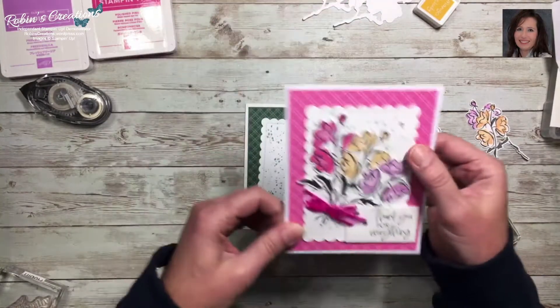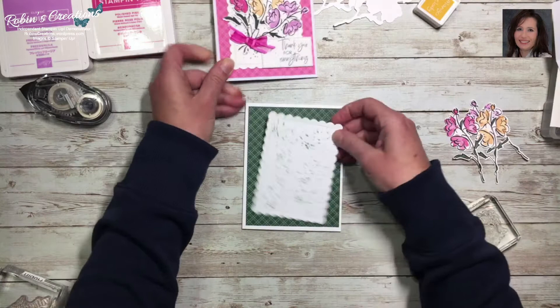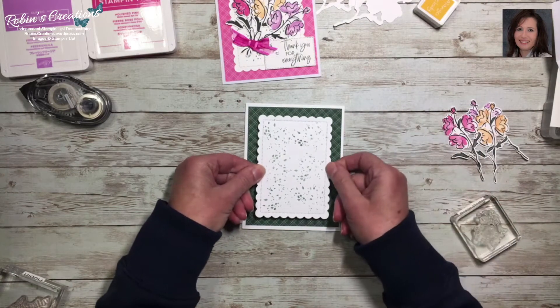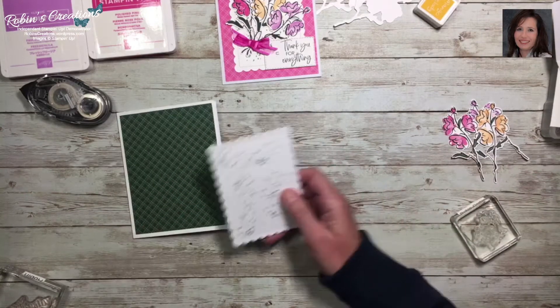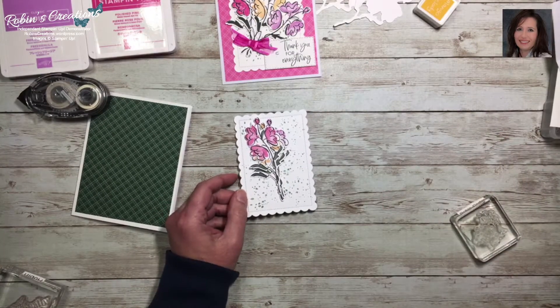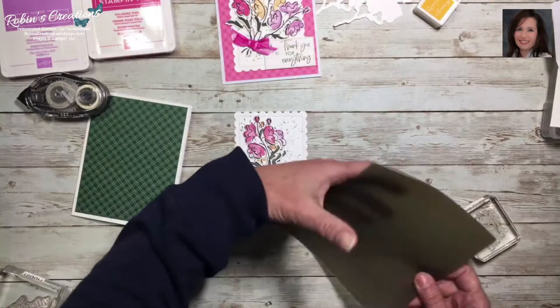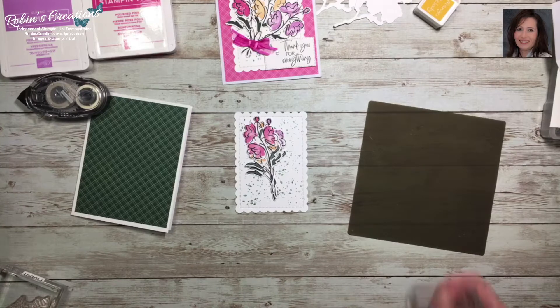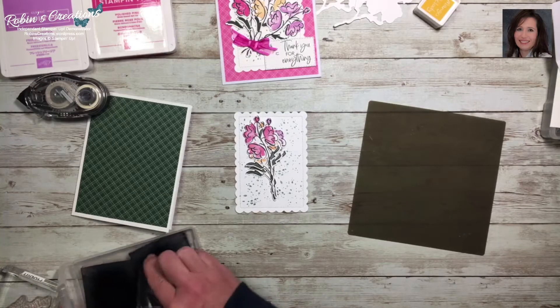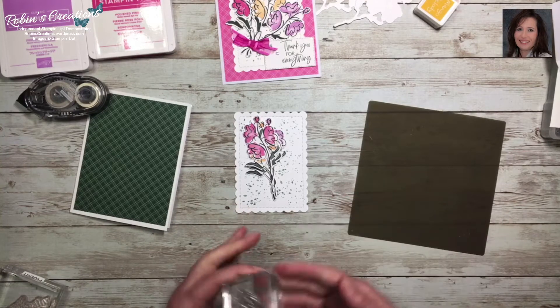The last time I adhered everything flat to the card it didn't look as good, so this time I'm going to raise up the die-cut layer before gluing down the flowers flat. Before we begin, I'll use my silicone mat with liquid glue. I have a funny story — a few hours ago I looked at my dies and one was missing. I searched for two hours and finally found it stuck on the magnet on the bottom of my stamp aratus!